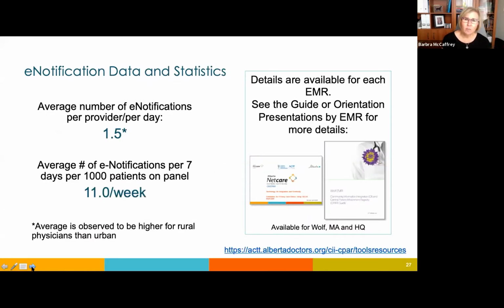So how many e-notifications are physicians receiving? On average, we have about 1.5 per provider per day. Although I can tell you that looking at the data, we see that that number is lower in the urban settings and higher in the rural settings. When you look at it based on panel size, if a provider has a panel of 1,000 patients, they would see on average 11 per week. You might be wondering how this looks in your EMR, and we have details for Wolf, MedAccess, and HealthQuest available on our website with very specific information.